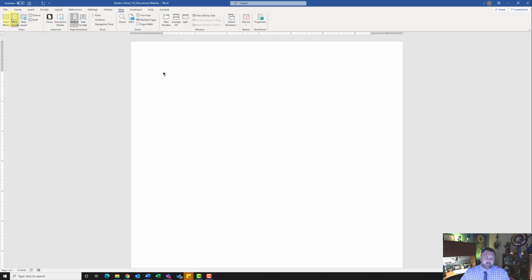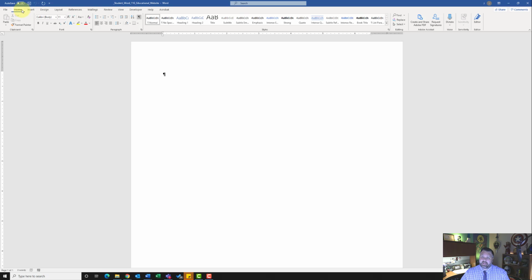A couple things I want to show before we get started. Notice that Microsoft Office has a tabbed interface, a ribbon interface is what they call it. So we have our tabs: Home tab, Insert tab, Design tab, Layout tab, etc. And under each one of those tabs you have a grouping. So under the Home tab, under the Font grouping, you have all of the different items that you can do to your fonts. Or under your Home tab, under your Paragraph grouping, you have all of the different options that you can do to your paragraphs, centering your pages, doing some bulleted lists and whatnot.